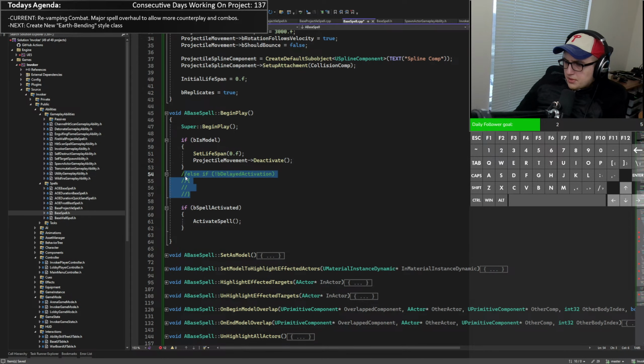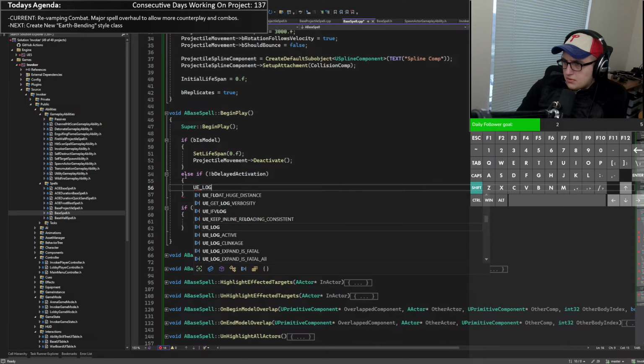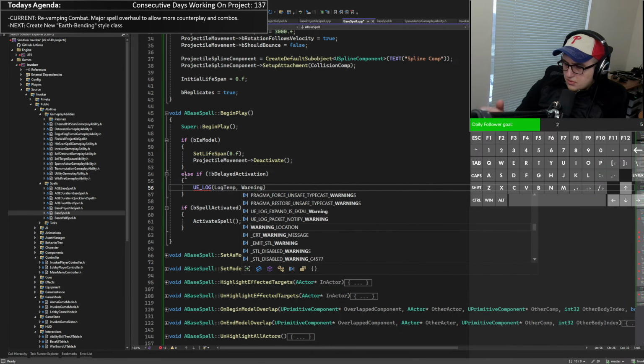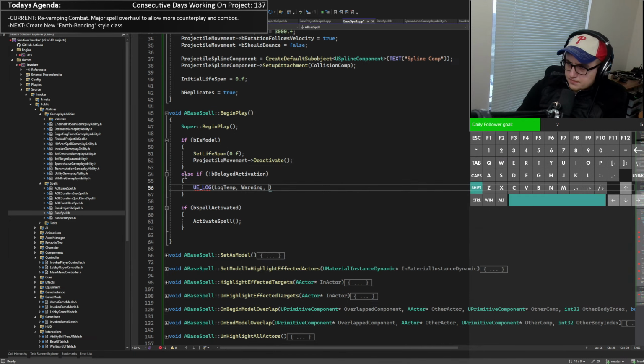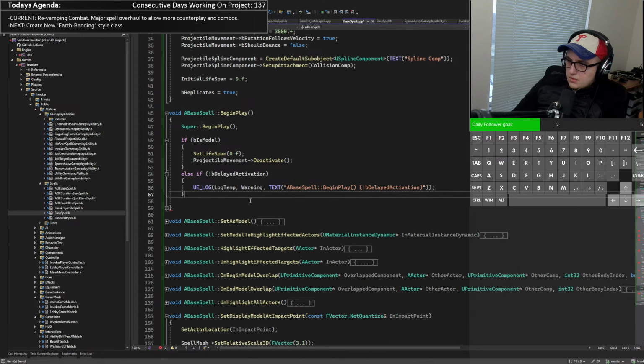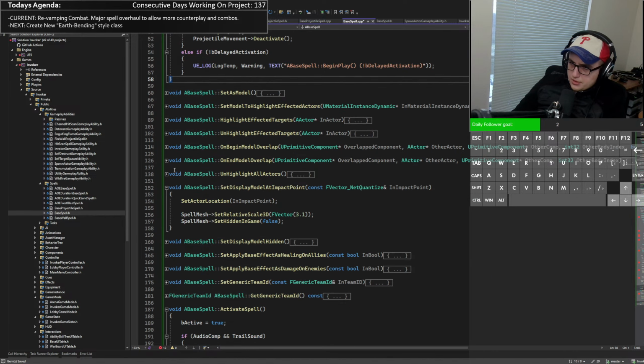I'll actually put this not commented, and I'm going to leave a log here, right? So if any ability tries to go through this boolean here, we will know to take it off that system. This is going to happen on begin play. Alright, now activate spell.